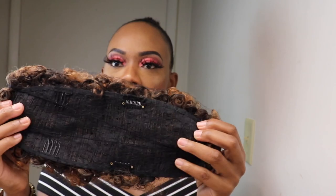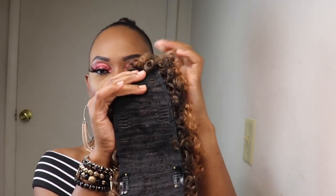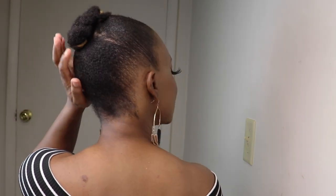It came with some lashes and bobby pins, and this is how the hair is looking, you all. It has some clip-ins, 1, 2, 3, 4, and I went ahead and put my hair in 2 ponytails so it can give me that Mohawk effect, you all. I go right in. I'm wasting no time, guys. I go right in and put this Mohawk on, you all.